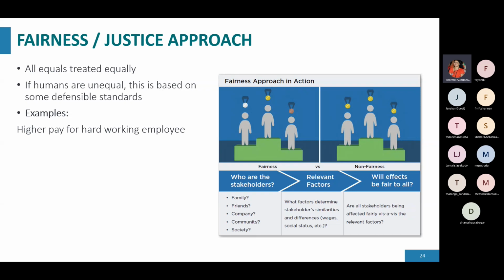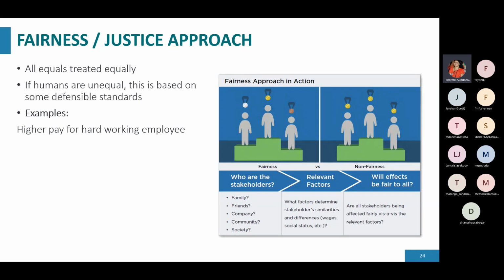So we need to respect the work of that particular employee, reward and appreciate his work. Then only he will start to work more and more in future as well. So providing different wages in such a situation is applicable. This is a little difference between the utilitarian approach and the fairness justice approach. Both are saying all should be treated equally.